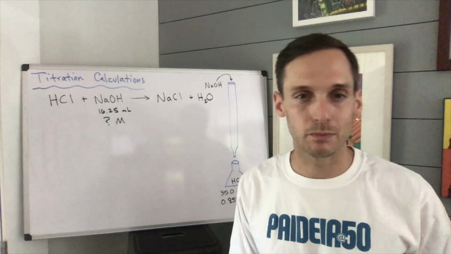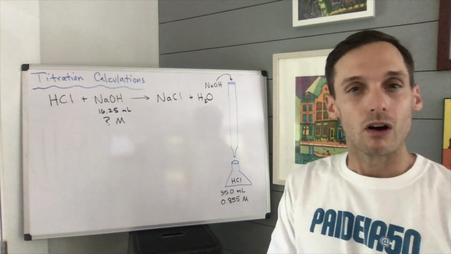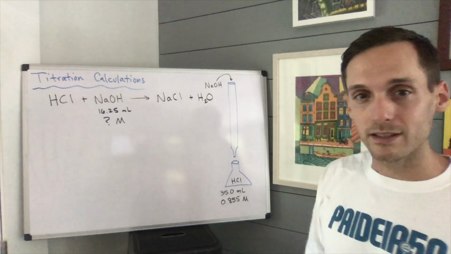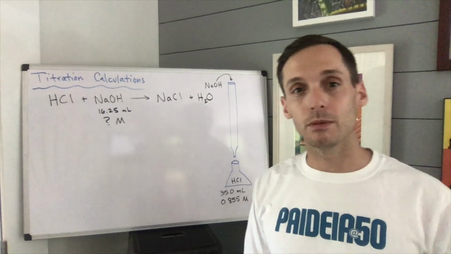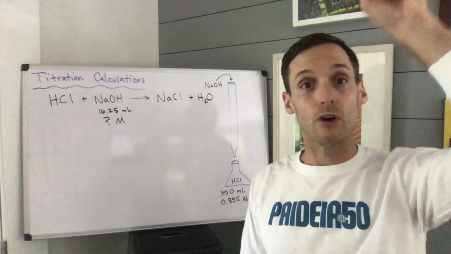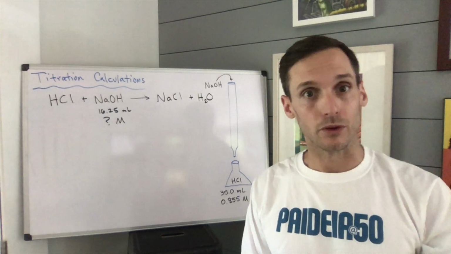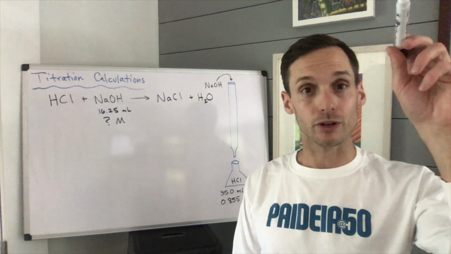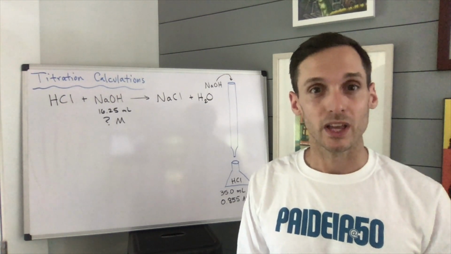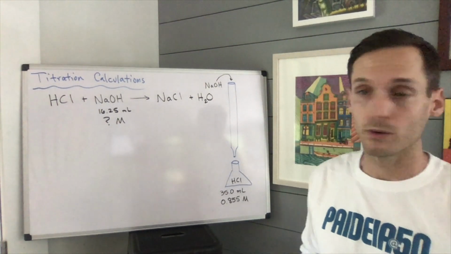At this point, if you can reach back into your memory of stoichiometry, in order to figure out the molarity of this base, all it is is a simple stoichiometry problem where you're starting all the way up at the top of our mole road with volume, and then we're just going to go straight down the mole road to the other volume. If you can picture that in your head, you'll go from volume to moles, then you'll use the mole ratio, and then you'll go back to volume. And in order to do that volume to moles conversion, we're just going to use the molarity equation.